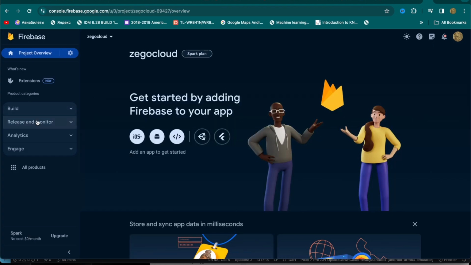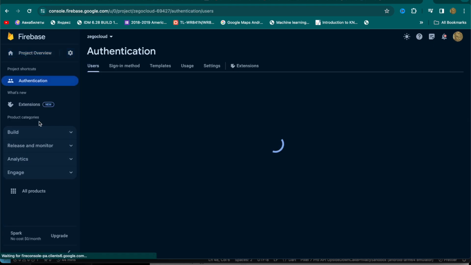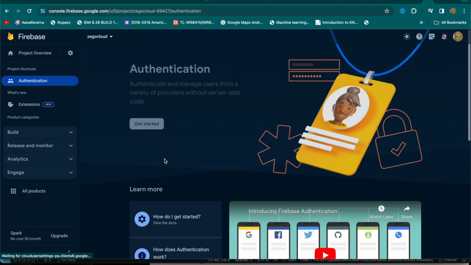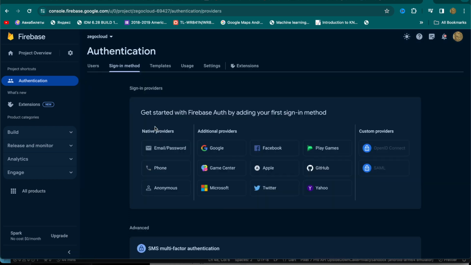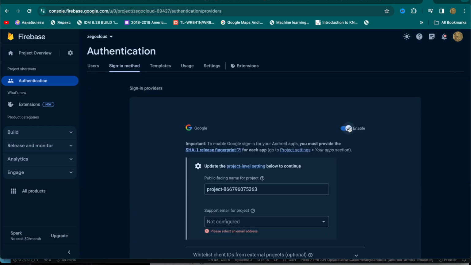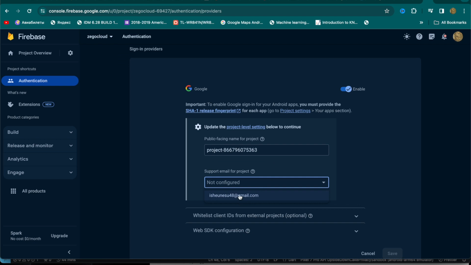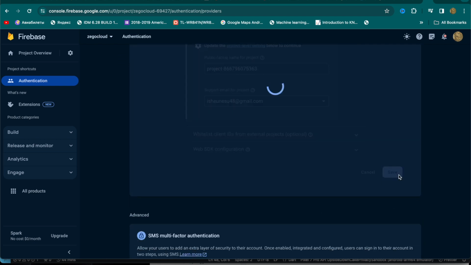So let's go into our authentication, and then let's go to get started. So let's enable Google. This is going to be the default email for the project.